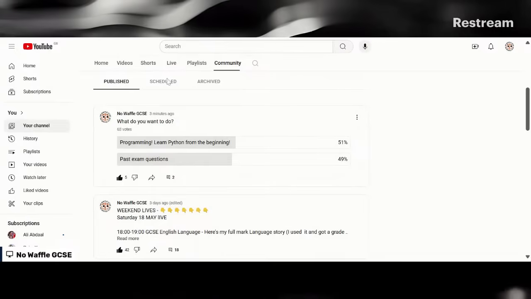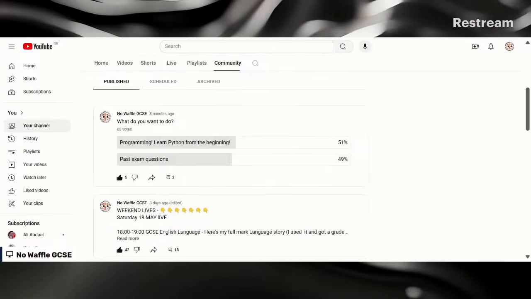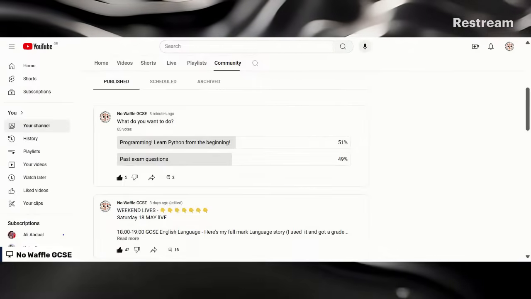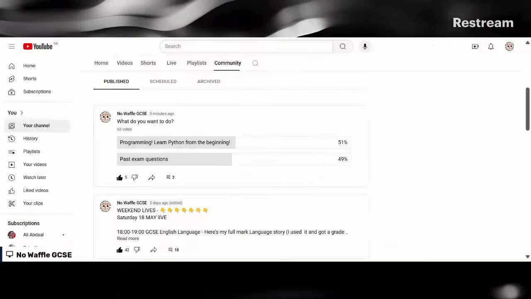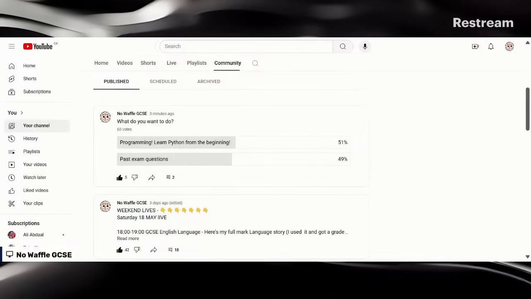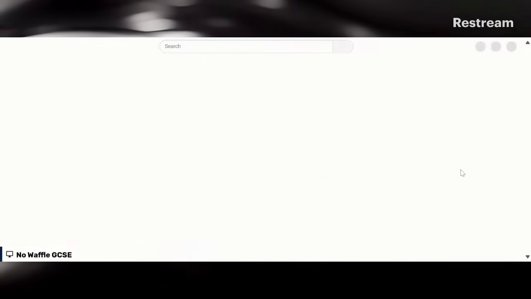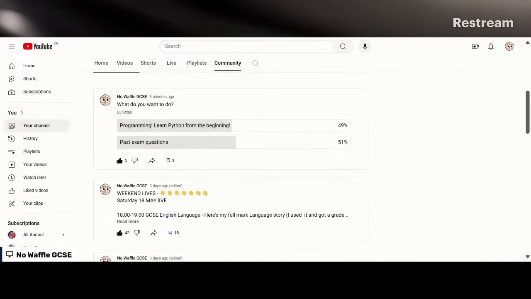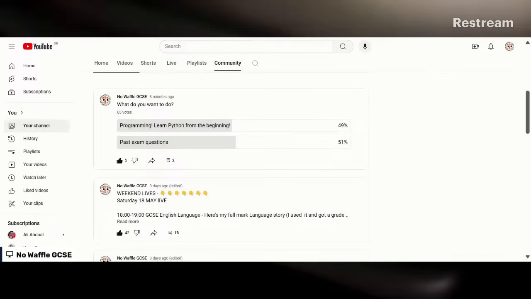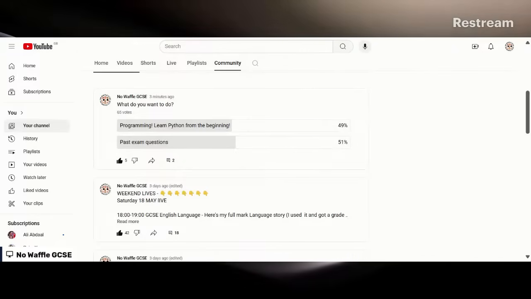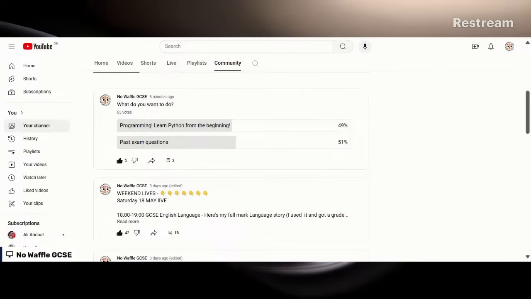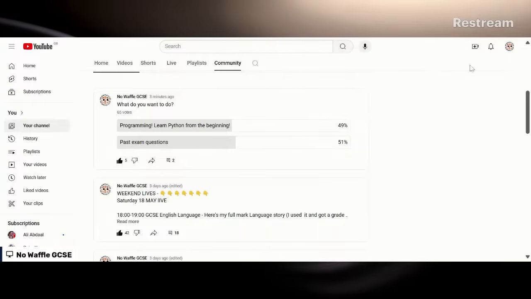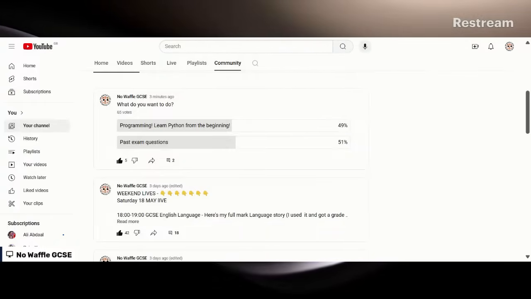It's going 50-50, guys. We need to make a decision here. Yeah, we're going to be doing Python if we do a language. Okay, you know what? Let's do programming. I feel like more people have struggled with it. And yeah, I kind of want to learn whilst I'm teaching you about programming. I just wonder how I'm going to do it now.